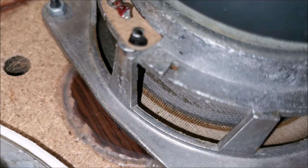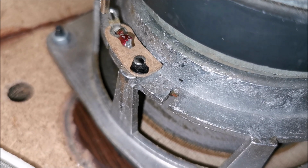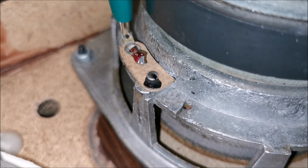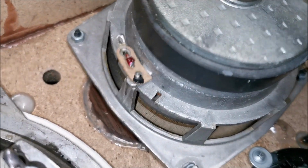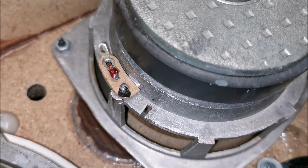Okay, let's test this one. Touching the negative, see what it does. Oh, it comes upwards. So they marked with black the positive. Exactly different from the other speaker. Luckily, I don't trust the Russian things, so I was right. Probably they ran out of red paint.